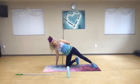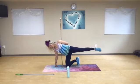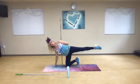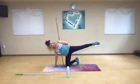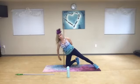Now we're gonna pulse it for 10. Shoulders back, belly button in. I can still rotate my neck and look down to the floor if holding it here doesn't work, or looking up, if that rotation doesn't work. Big breath in, pulse at the top. One, two, three, four, five. That's the way, you guys. Six, seven, eight, two more, nine, and 10.